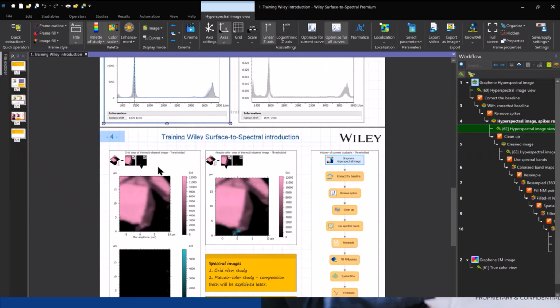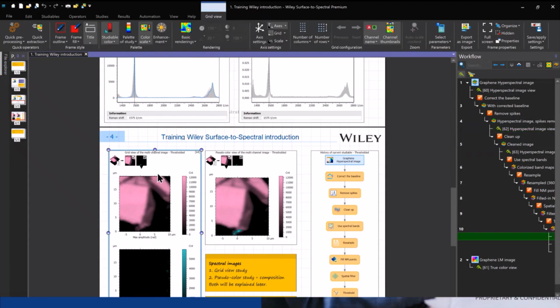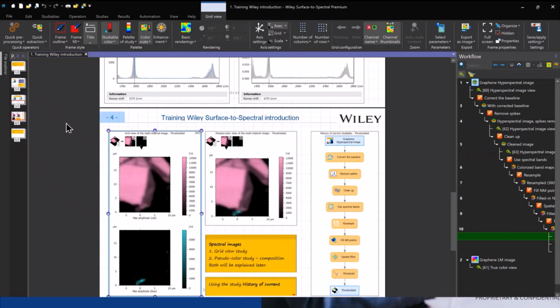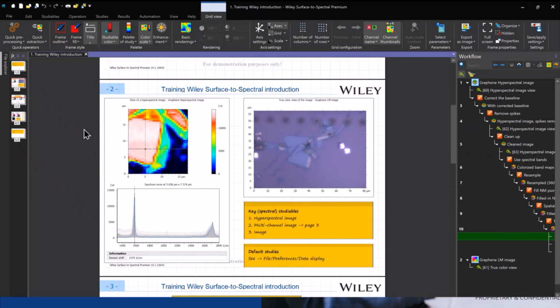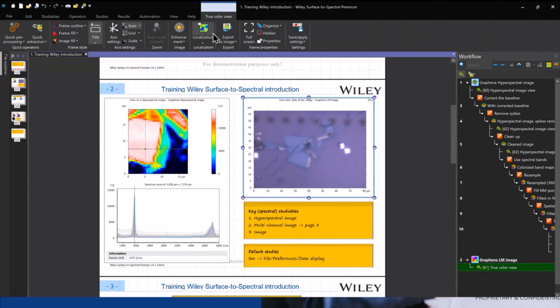If I click some other window, this is a grid view for the sample, and I have a grid view tab with operations that can be performed on it. So depending on what is in focus, it's giving me options of what can be performed for that particular window. There's also a help tab at the top that can direct you to a lot of helpful information.